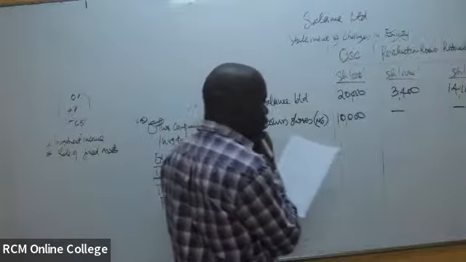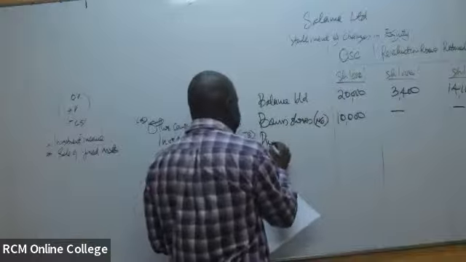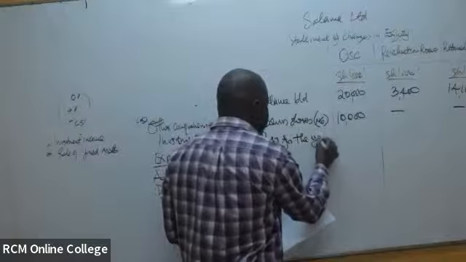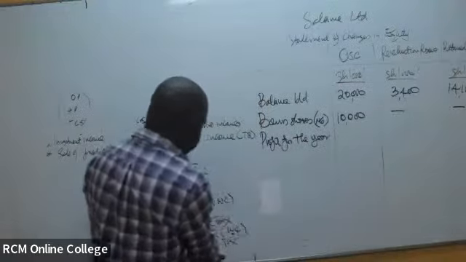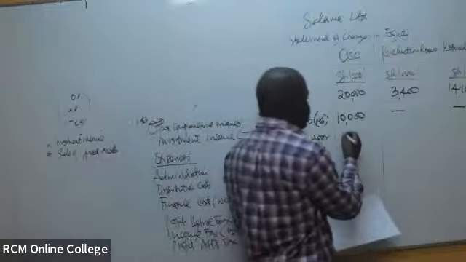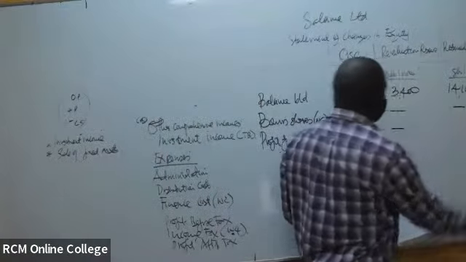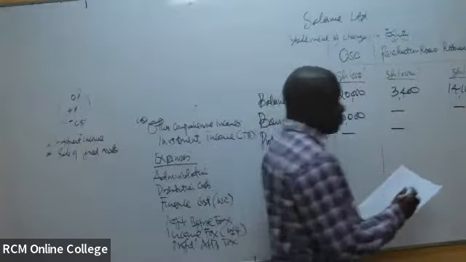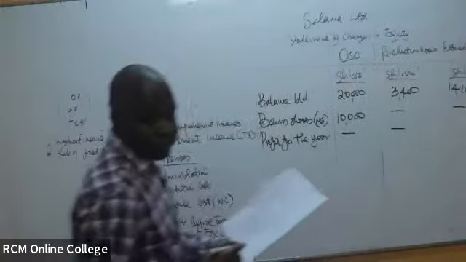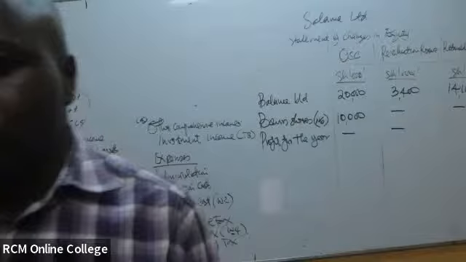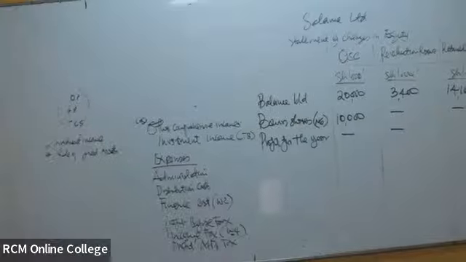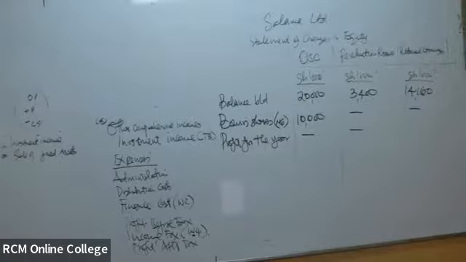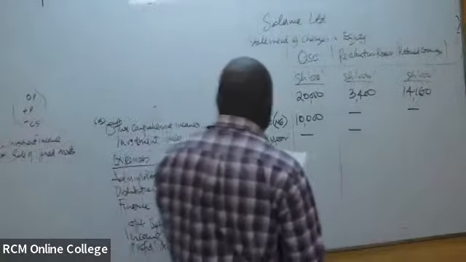Then we have the profit for the year, not retained earnings but profit for the year, the one we've computed here. We will add it on the retained earnings, and it was an amount of 52,294. Adjust the board so you cannot see there. I think that's okay. So you have profit for the year 52,294.